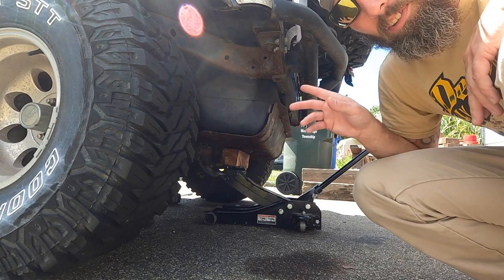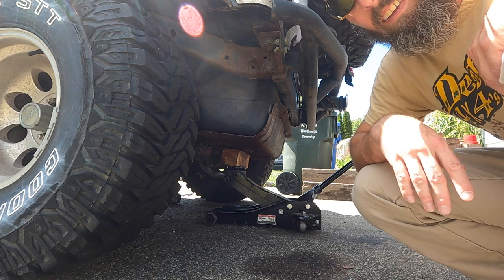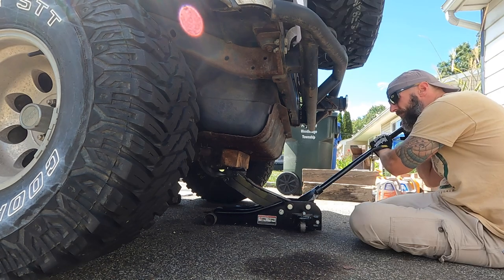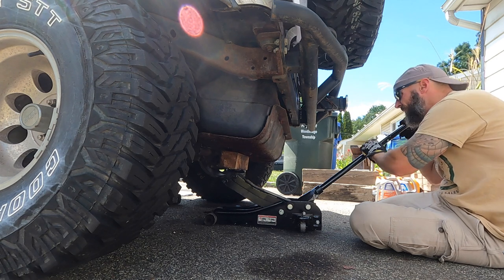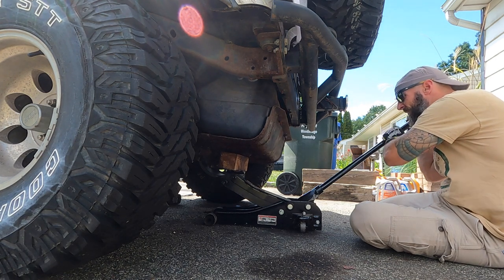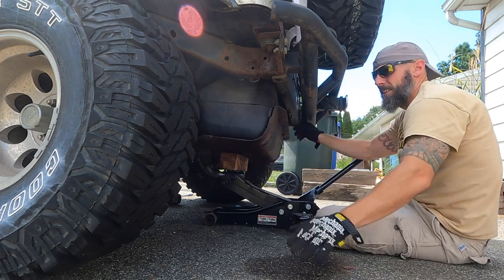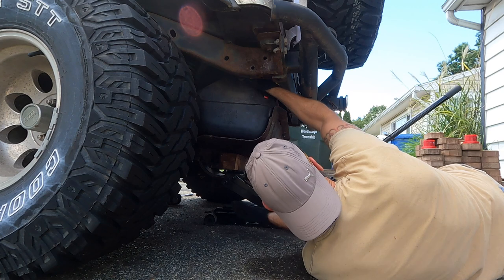Alright guys, I was able to get the fuel line disconnected. I could not get the wiring harness, so I'm going to drop it down lower. There's enough play in the line, and I'm going to try and go from there. Okay, so let's scoot this way, because this fuel neck wants to snag, of course. It always does.